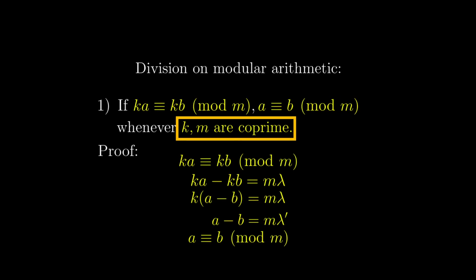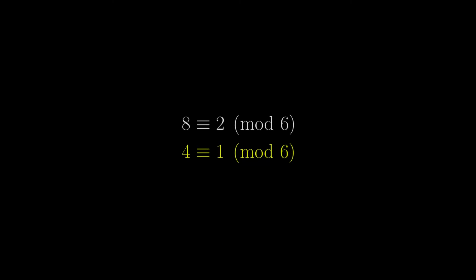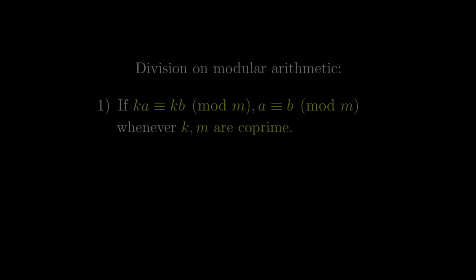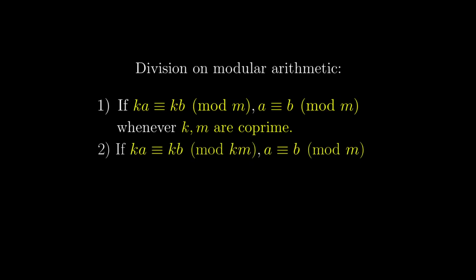However, this rule of division relies on the fact that k and m are coprime. So what if they are not? We take inspiration from the previous cases again. Although the conclusion does not make any sense, if we tweak it a little bit, it would make sense. Here, 3 is obtained when we divide 6 by 2. When we generalize this, we get the second rule for division in modular arithmetic.